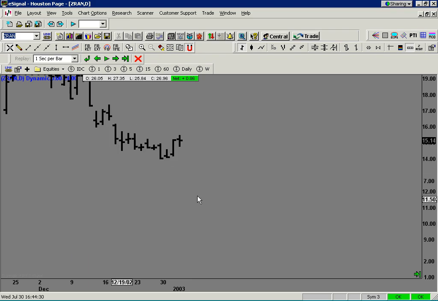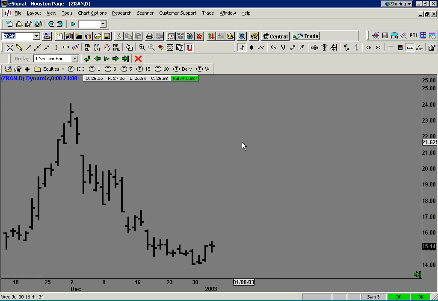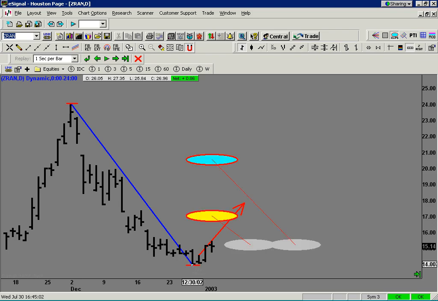I'm going to come back up to the top here and use real bars when defining these. And you can see on this market, we have a determined trend in the downward direction. And we're now looking for where we should expect this retracement to go to. For this, I'm going to use the ellipse tool up here on the toolbar. And I'm going to make my first click at the beginning of the trend, the second click at the end of the trend. And you'll see two ellipses show up on your screen.